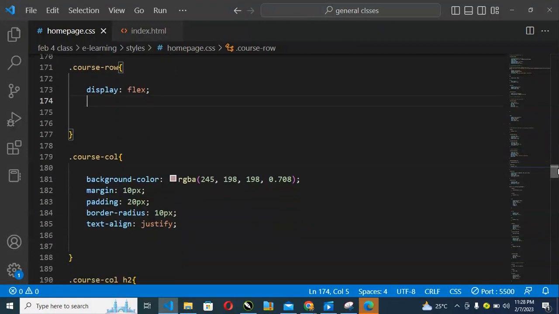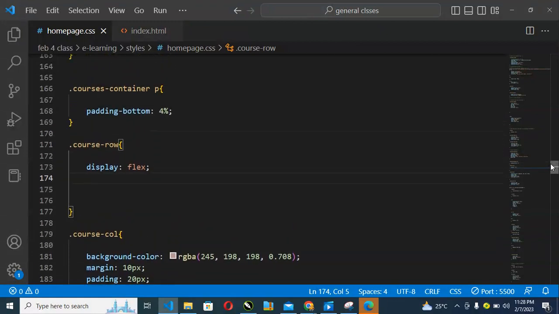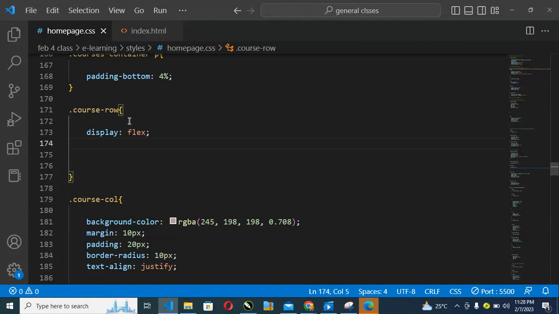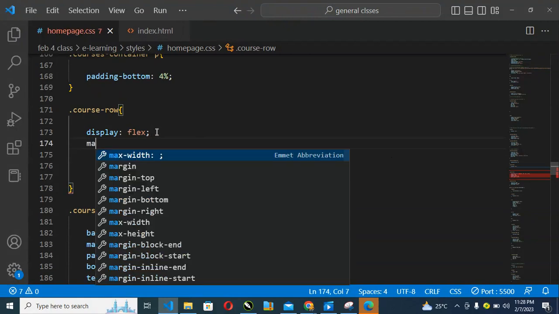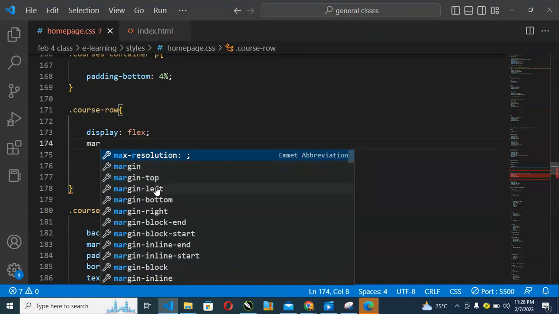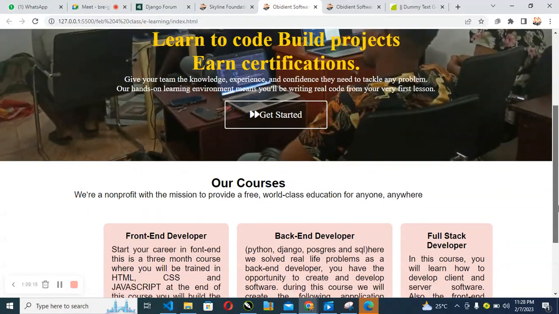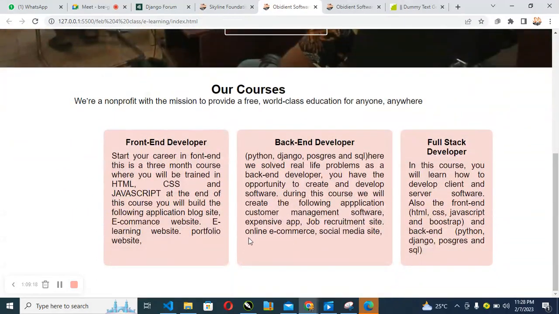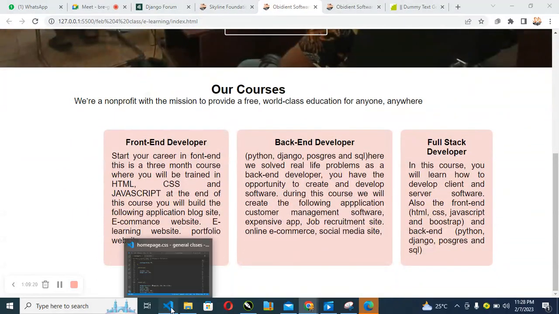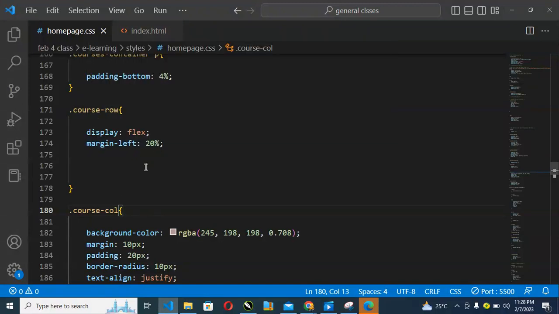So that display, this content rule, margin left right about 20%. I don't want to waste my energy.